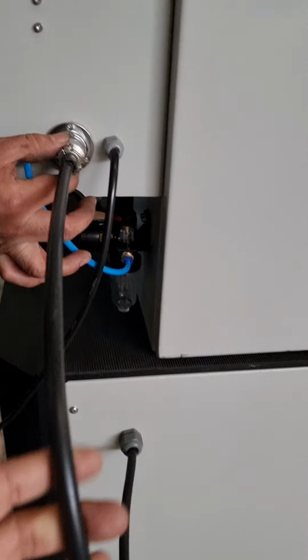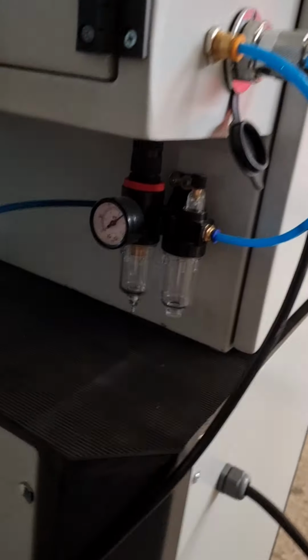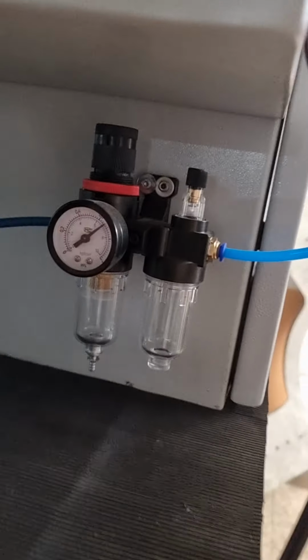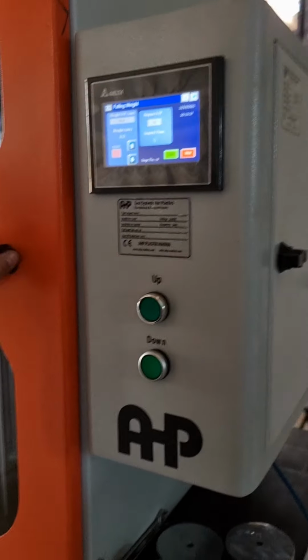This is the connection between the table and the control panel. Also, you need to connect the compressed air supply. It is a 6 millimeter hose, and adjust the pressure to at least 6 bar. Turn on the machine, and it's very easy to use.